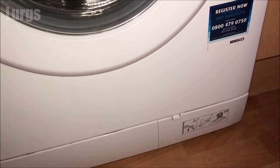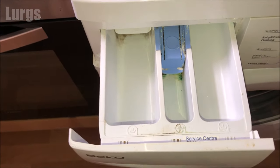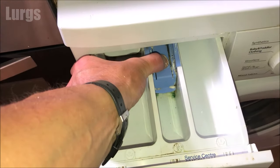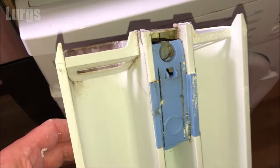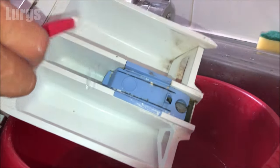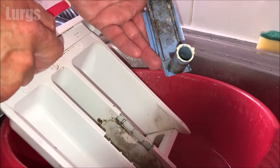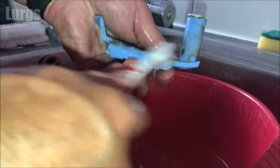Before I run a hygienically clean fresh washing machine program, I'm just going to give the rest of the washing machine a clean. That involves cleaning the dispenser drawer, cleaning the dispenser drawer area, and checking the drum rubbers. This one is pretty disgusting, so take your wife's toothbrush and just give this a really good scrub with hot soapy water — get rid of all the muck, gunk, and washing powder residue.